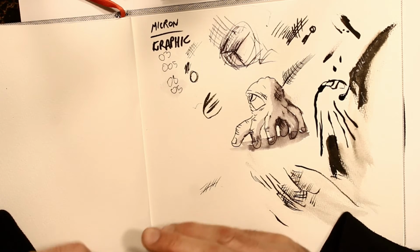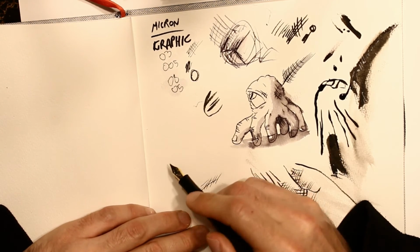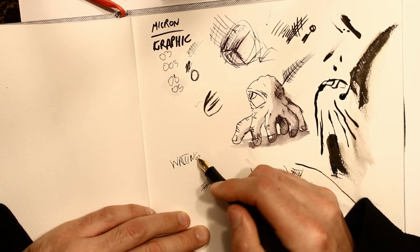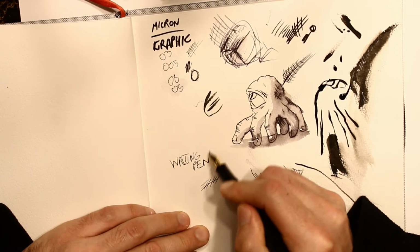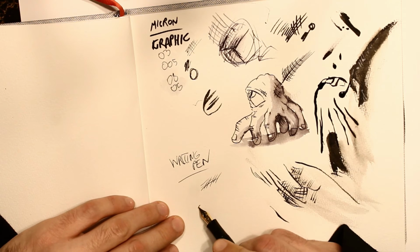I thought I'd like it. Like, it feels good in my hands. It feels really good to write with. Like, this is a writing pen, you know what I mean? Oh, that feels so good. It has good glide, but it's really more for writing.